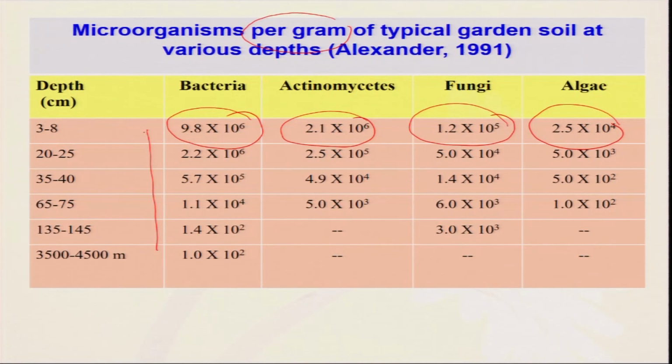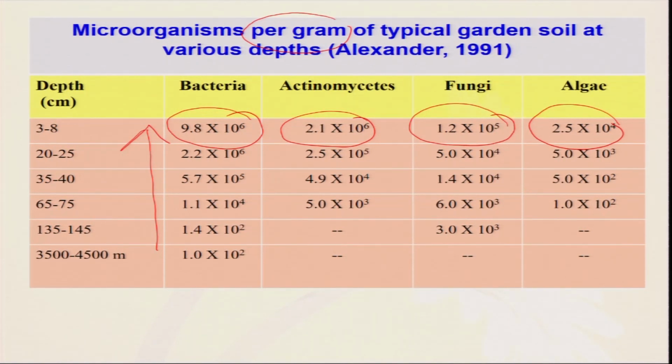It does not mean they are not providing a role, but probably our science is not so advanced, and we have not found a role for the different types of bacteria or protozoa that exist. Most of these organisms are present in the surface soil. The highest amount is always in the top soil, 3 to 8 centimeter depth. As you go to the deeper soil layers, their population decreases. So, most of the nutrients are in the top soil layer, and that is very important.